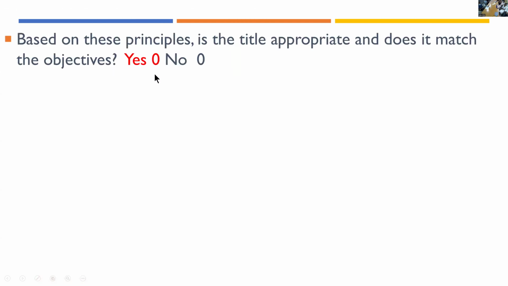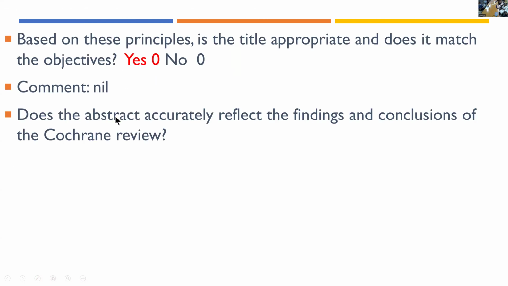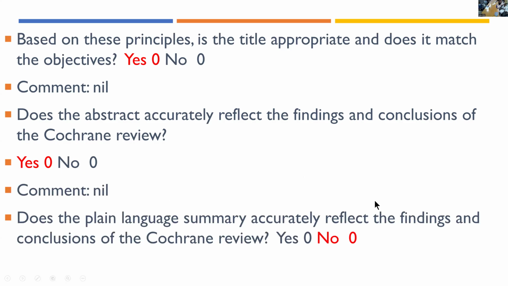So was the title appropriate? Yes. Was the abstract reflective of the review? It's not a Cochrane review, but the answer is yes. Was there a plain language summary? Unfortunately, it didn't have a plain language summary, but it just had one paragraph on what is new. So very often people now just put one sentence: what is already known, what is new. But a good review should have something written in plain English so that the common man can benefit from this systematic review.